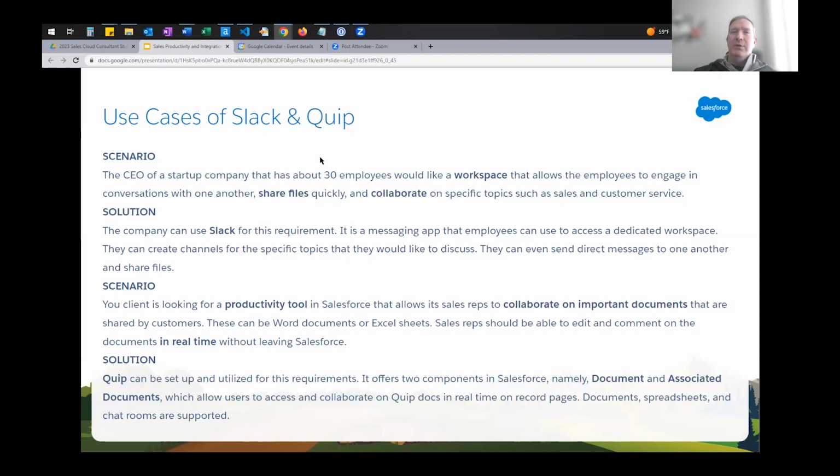Well, you can do real time with the other items we talked about in Quip and Slack and Chatter, but I guess editing Word documents and spreadsheets in real time would be best utilized with Quip. And utilizing the two components for document and associated documents on the record page, you can get to those documents on the record page and not have to leave Salesforce.